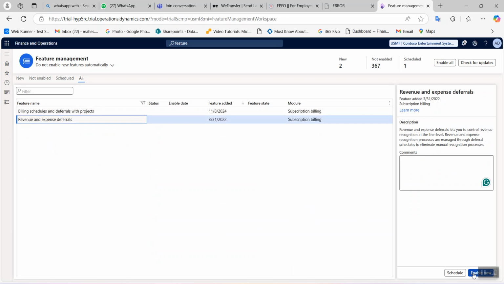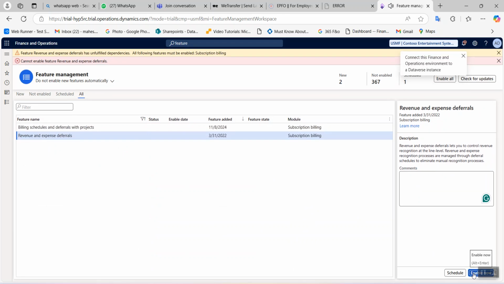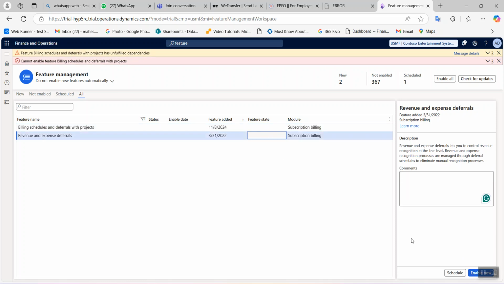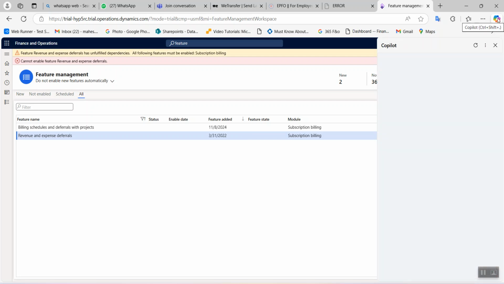Enable this one. Okay, here I'm not able to enable it, it's a trial instance. Let me show you in some other instance.